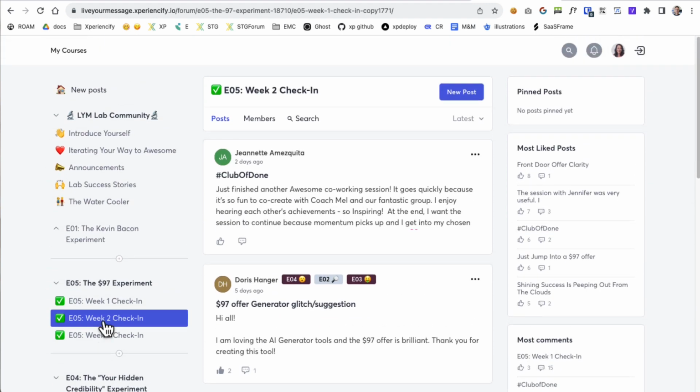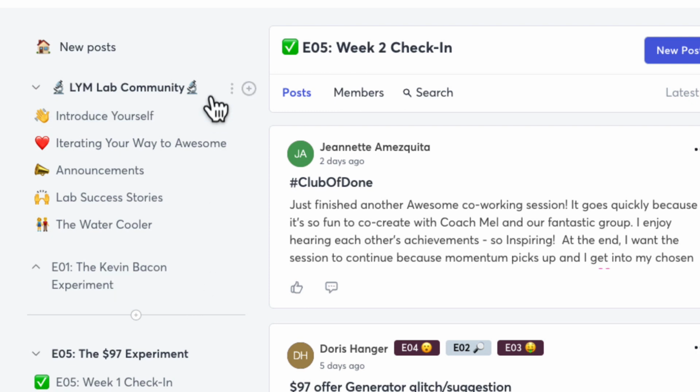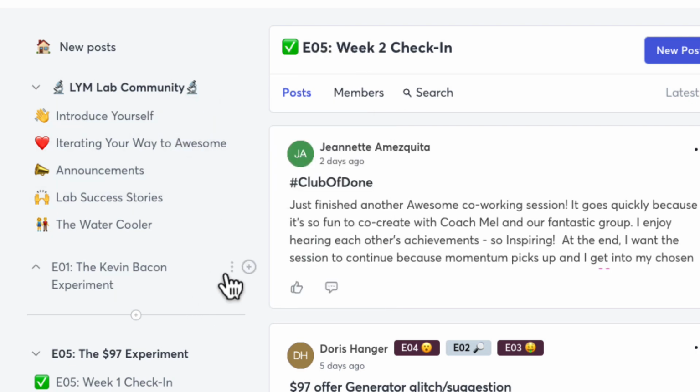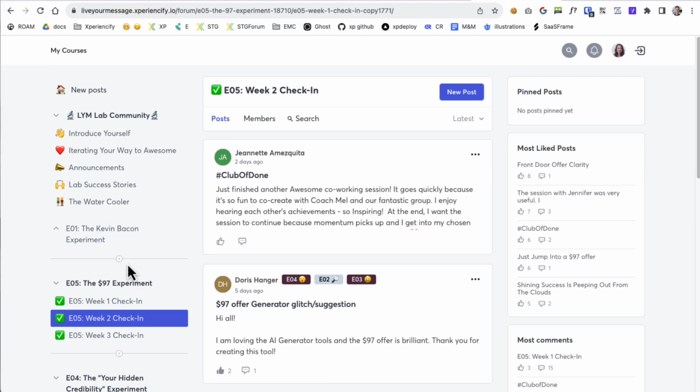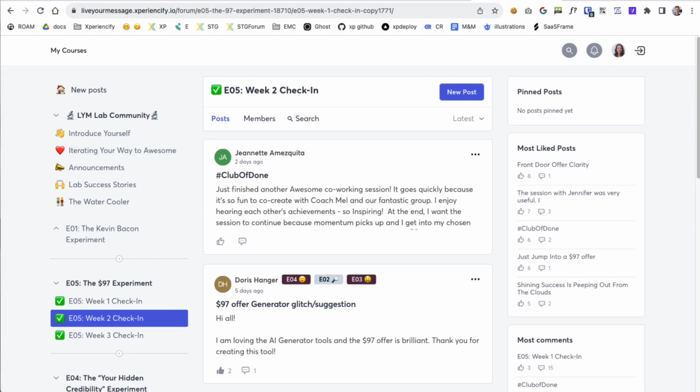And one quick note, because we're looking at this forum while we're logged in as the account administrator, it's going to show these weird looking things. Now, these are buttons that only I can see, which allow me to create new spaces and groups inside the forum, as well as delete spaces and groups and move them around. For example, clicking this button will create a new space within the current group. Let me go ahead and do this right now so that you can see how it works.